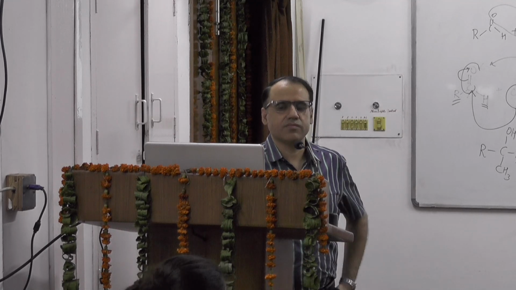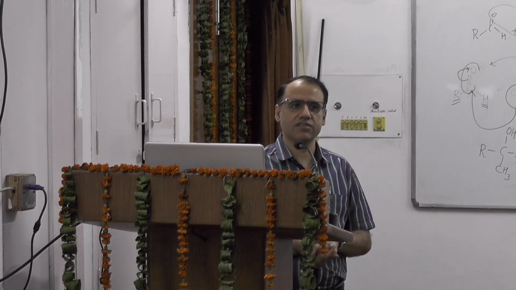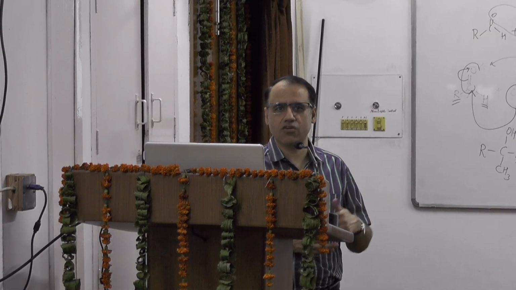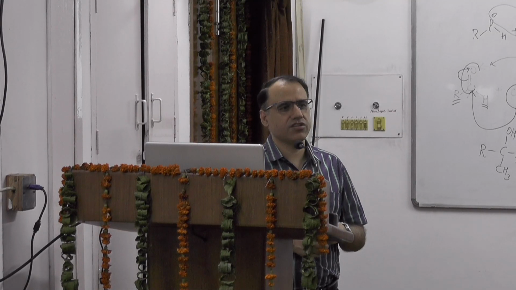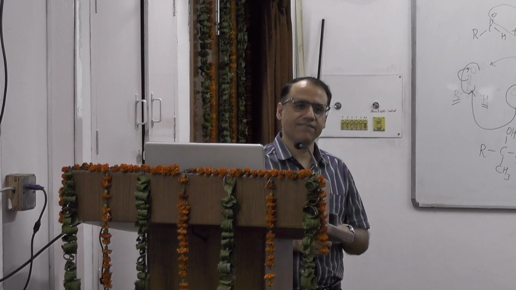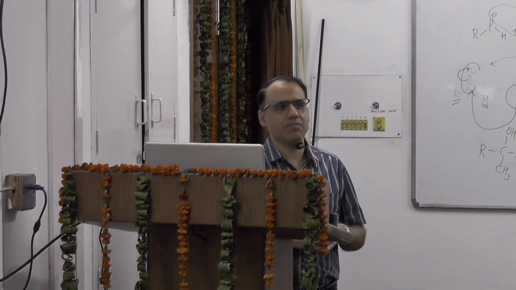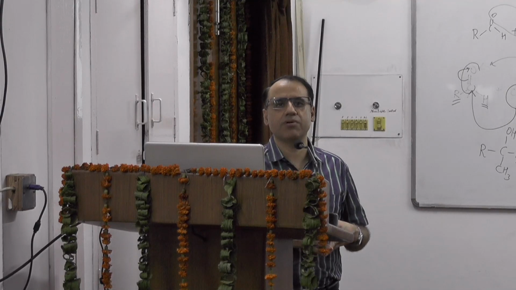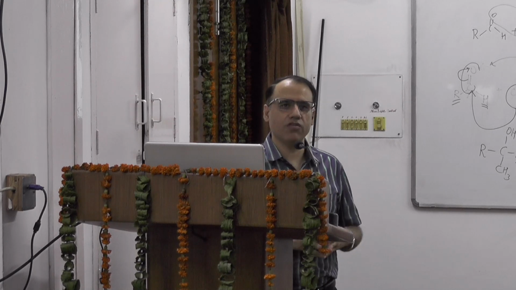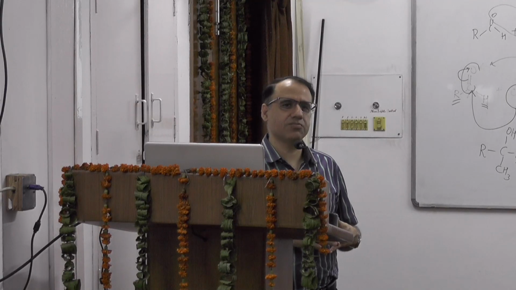So, we have studied the generations in our previous lecture: generation 1, which is substrate control; generation 2, which is auxiliary control; generation 3, that is reagent control; and what is generation 4? Catalyst control. Okay. So, till now you know what the methods are and how you can prepare pure chiral compounds. Now we have to go to one very important part, that is the basis of asymmetric synthesis.